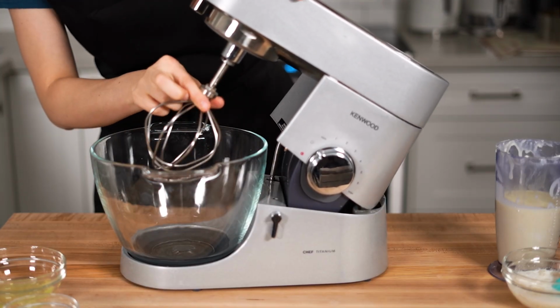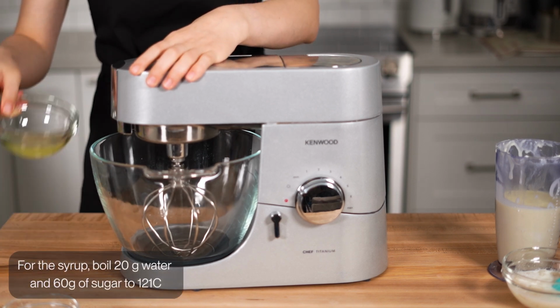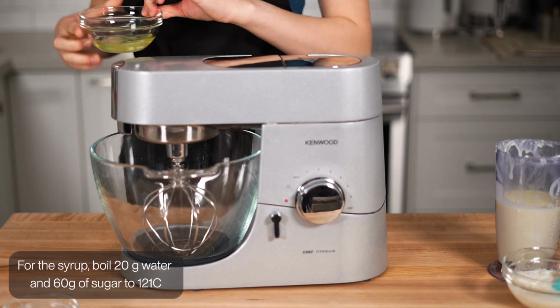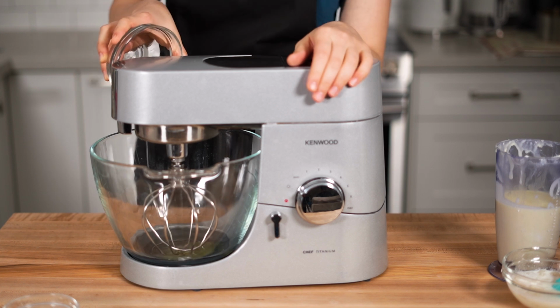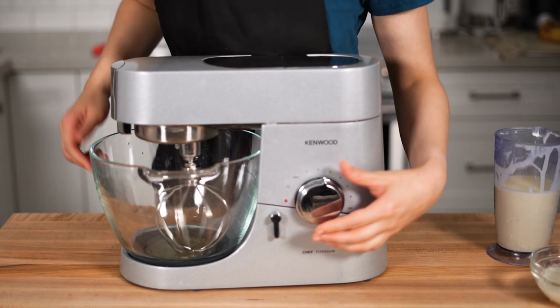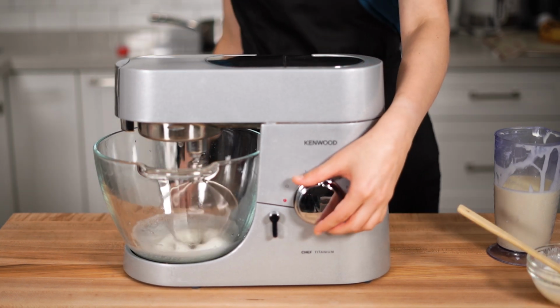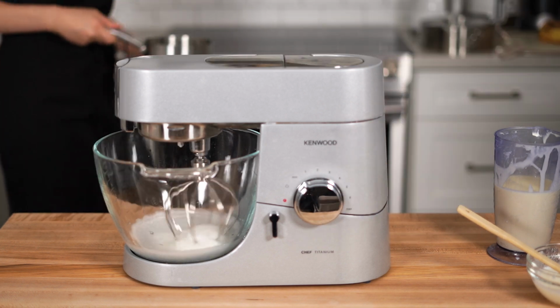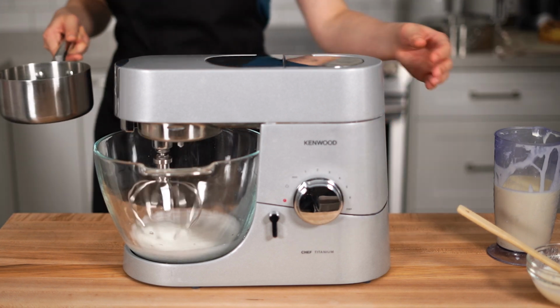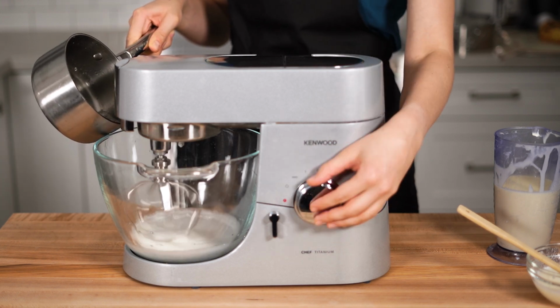Now it's time for Italian meringue. It's basically made of sugar syrup that is boiled to a certain temperature, for example 121°C in our case, and egg whites. So we start whipping egg whites while the sugar is getting to the temperature we need, and then once the egg whites are slightly frothy, we start pouring boiling sugar down the bowl.